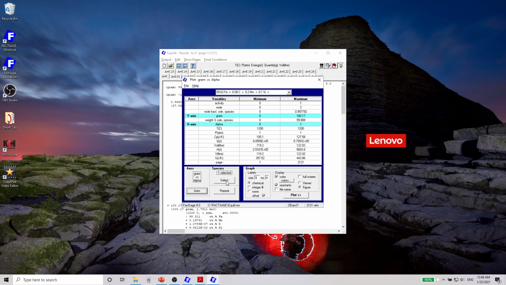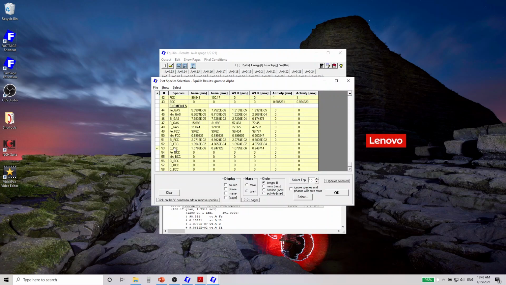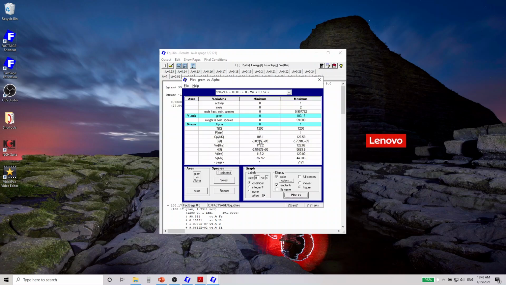In the species, we again select the carbon in FCC, dissolved carbon in FCC phase, click on OK and click on plot data.